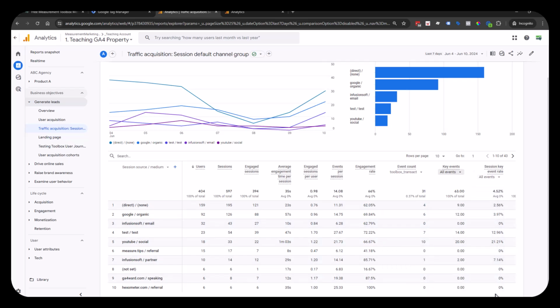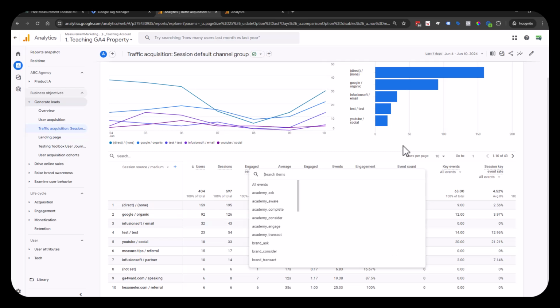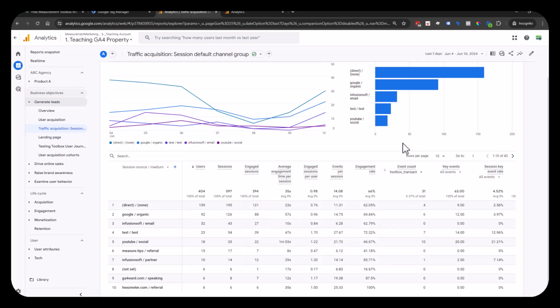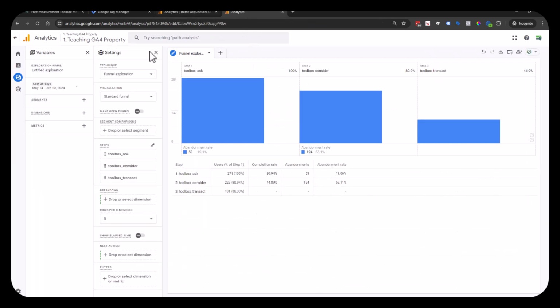And so you can go through and compare, which is super nice. You can easily see what's going on with this main one or any of the other ones. But what if you want to very easily see how the user journey is performing, like how they're going from ask to consider to transact? It's really hard to see that here. And then you want to be able to compare traffic sources. Well, there is a way to do that as well. And we've gone ahead and built this out. This is another time where I'm showing you the finished product, bringing the cake out of the oven in the cooking show, and then I'm going to show you how to make it.